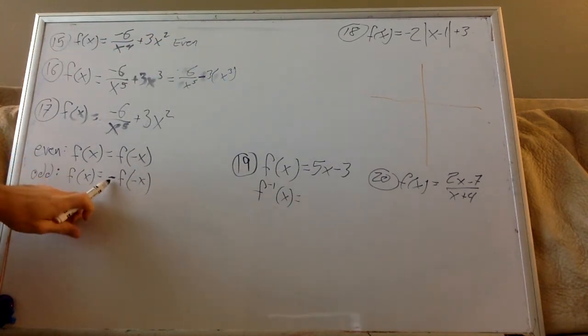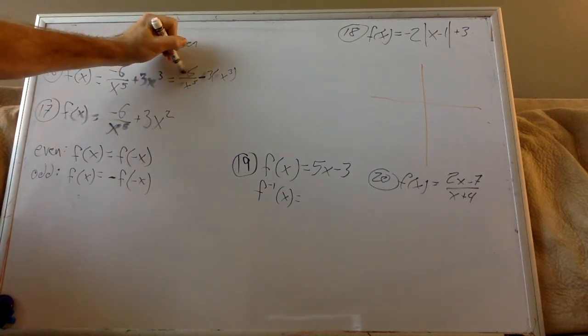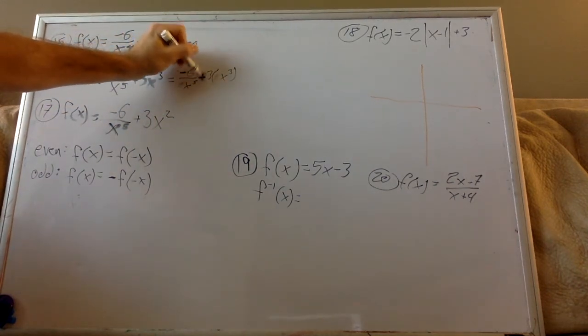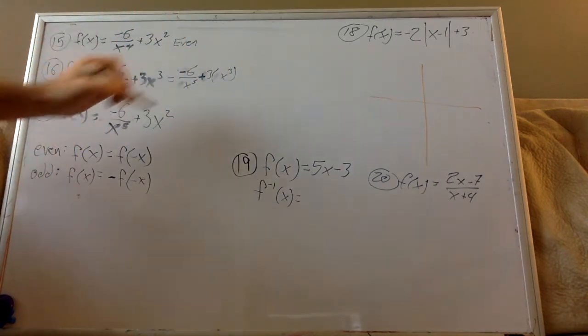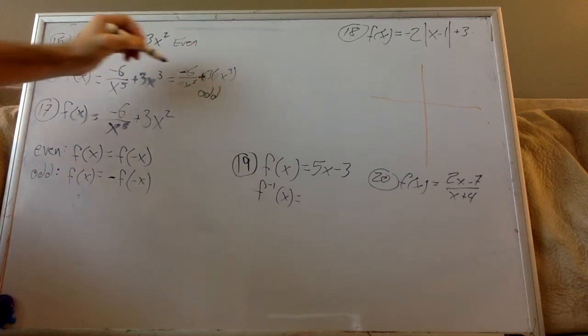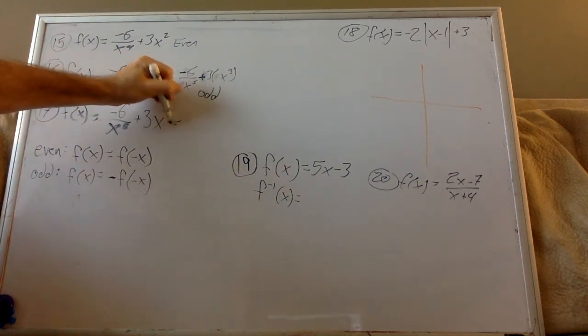Now if I take my outside negative and I say, okay, well now I'm going to multiply everything by a negative again, multiply this whole thing by a negative, that means I distribute through, so this becomes negative, this becomes positive, and notice we're back where we started, so this must be an odd function. Okay. And we can check that here.